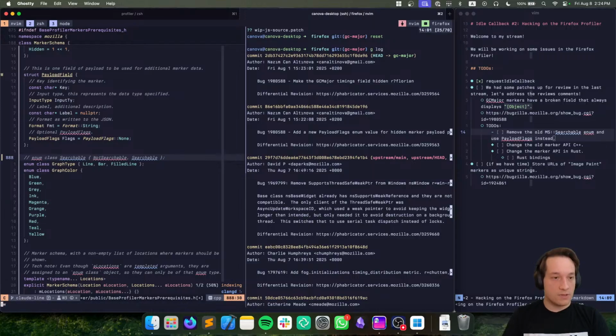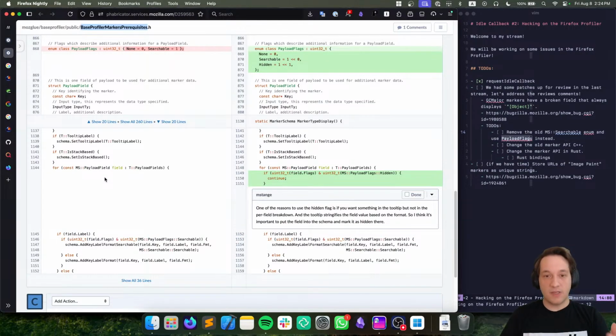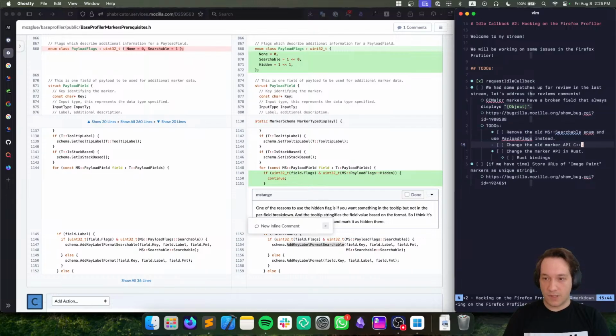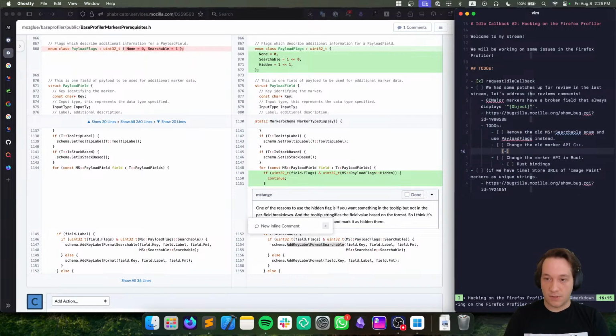So first step, replace the searchable field with the new payload flags. I think that's going to be a lot better in terms of incremental changes. So I want to do that, and then I want to change this name. I want to remove these. This is potentially inside that.